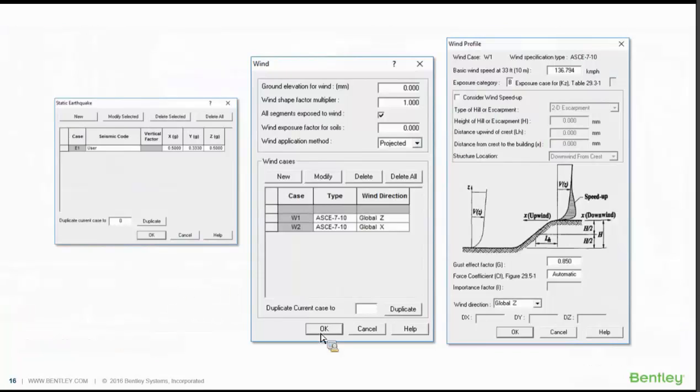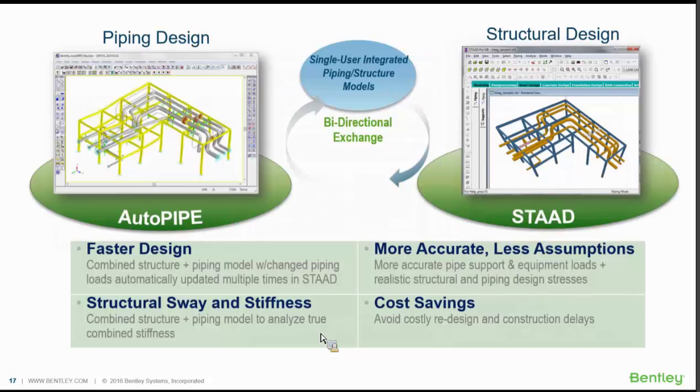In our example, the user applied a user static earthquake occasional load and 2 wind occasional loads using ASCE 7-2010 to the piping model, and he'll include them in a static analysis and will review the results. Also, we assume that the pipe stress and structural teams are working together.